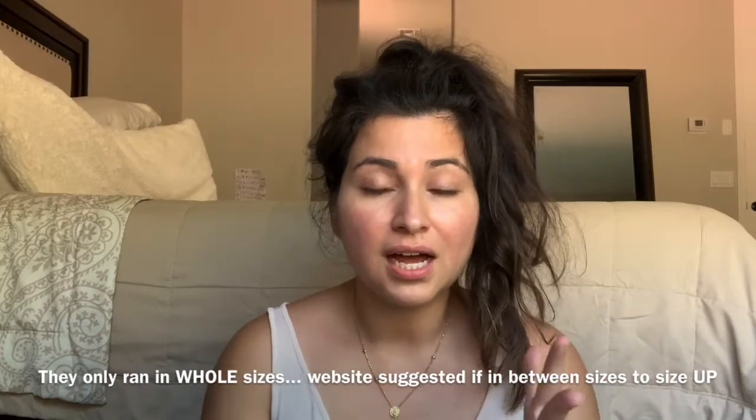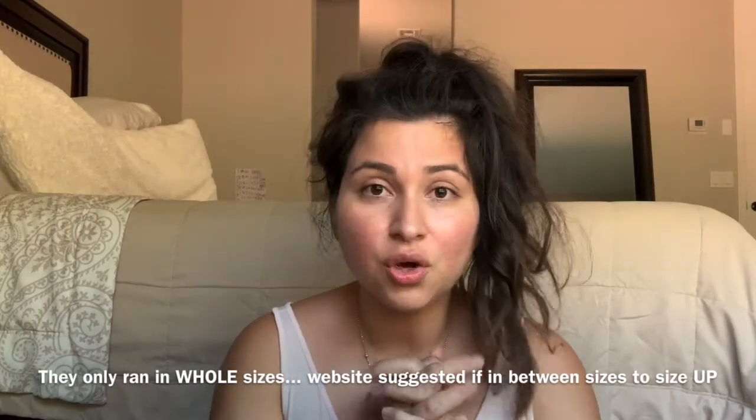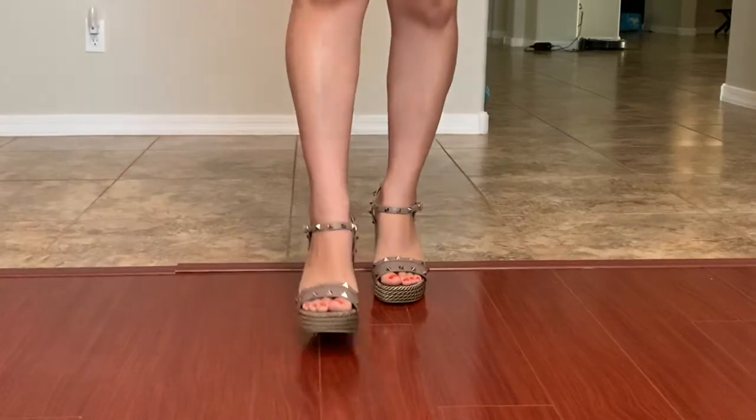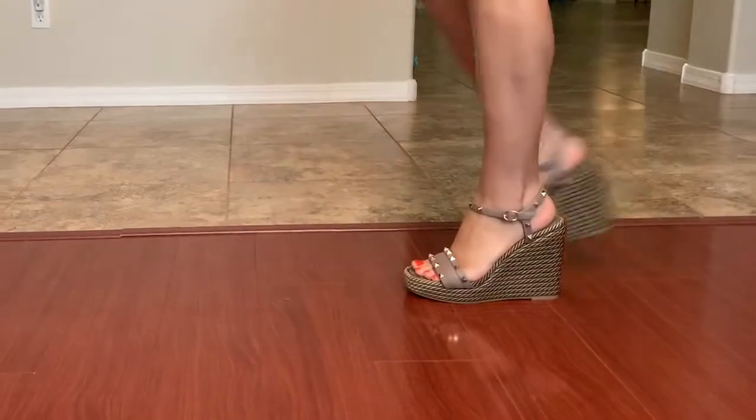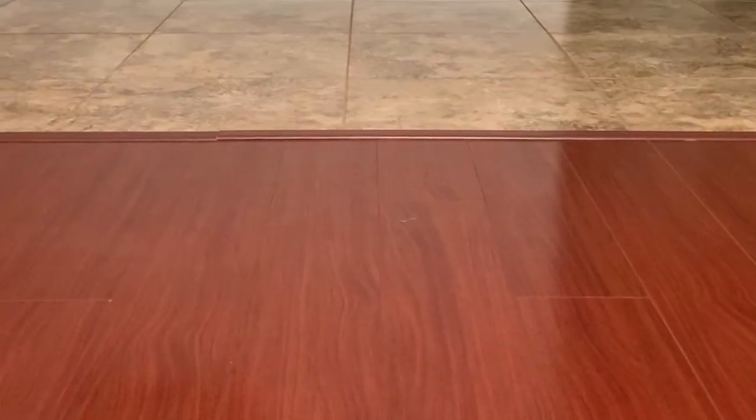So this is the bottom of the shoe. I got it in a size 39. It's a smooth, flat surface. It does kind of feel rubbery, although it's a smoother kind of rubber, so I hope it has good grip. I mentioned before that I am usually half a size smaller in heels because of the way my foot sits. So I took a gamble on these 39s just to see if they fit or not, versus a 38.5. So I am gonna go ahead and try them on. I'll definitely be giving you guys a full opinion as far as how they wear and how they fit, and show y'all these beautiful wedges.